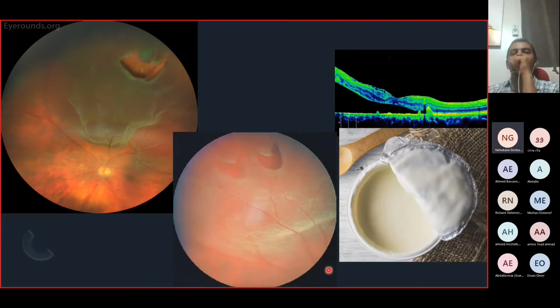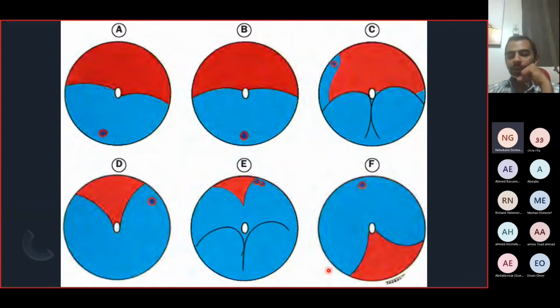Please, Professor, how to know where the tear is? This is to know where the break is. Is this what you were going to ask about? Yes. Do you know the name of those rules? Lincoff's rules. Okay. So usually remember that the fluid by gravity will dissect its way down.